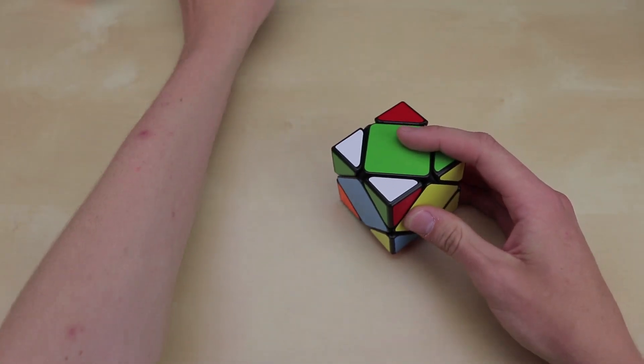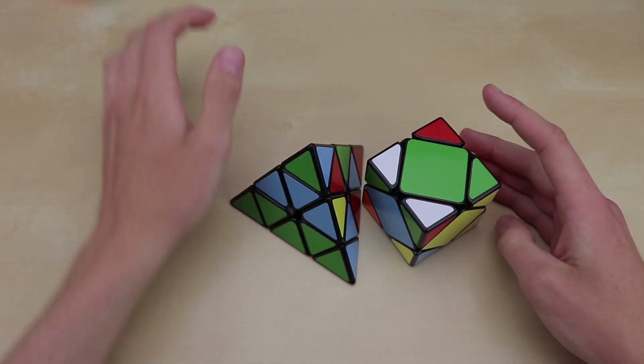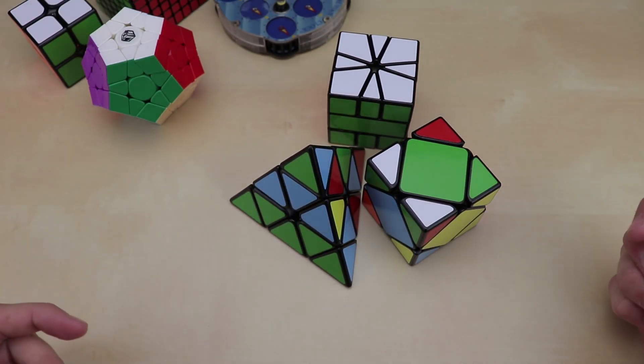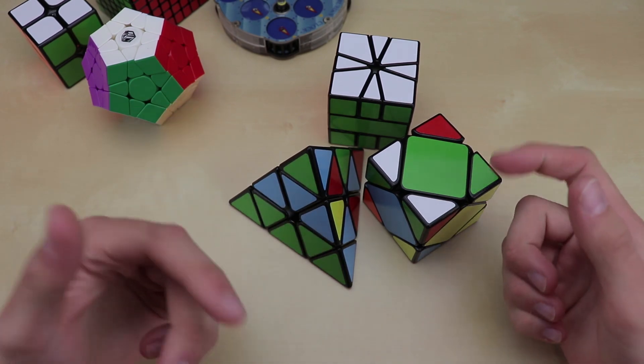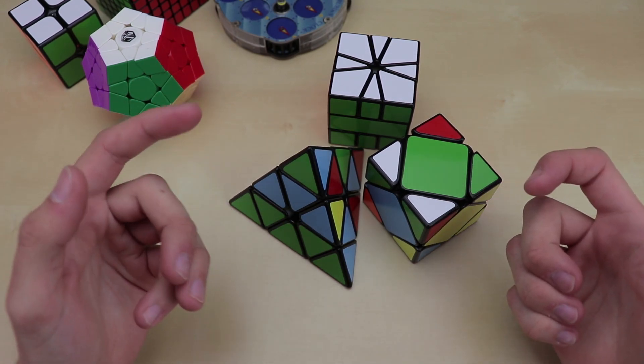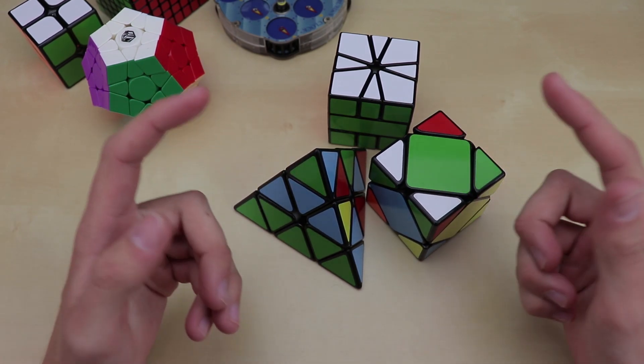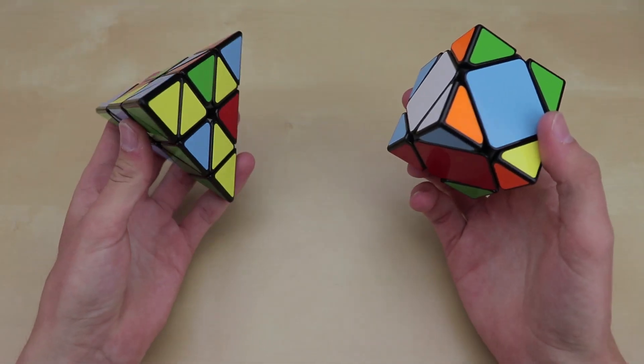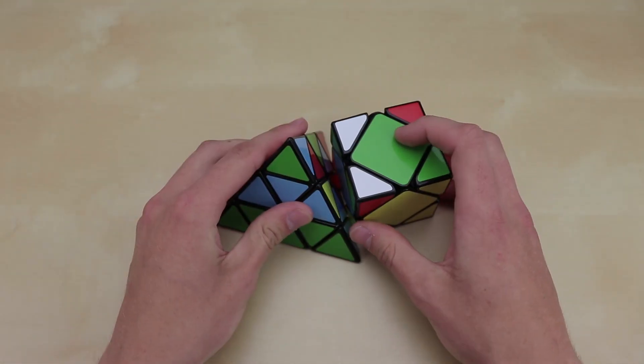So there you go, there's how to scramble a scube, there's how to scramble the pyraminx, and there's how to scramble every single WCA event, covered in my other videos, that you can get to in the links down below. After I made the initial few videos, I had quite a few requests for pyraminx and scube scrambling videos, so I decided to just go ahead and finish off the series here. Anyway, that's pretty much it for this video, and I will see you guys next time. Bye!